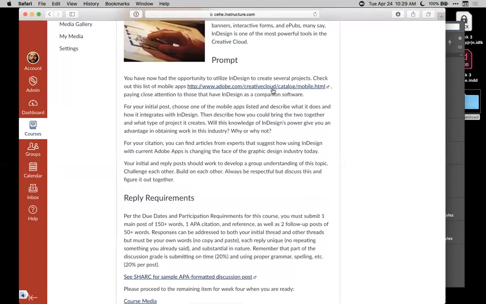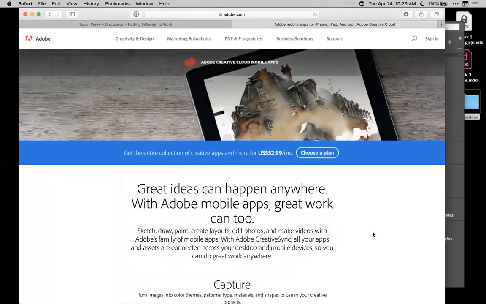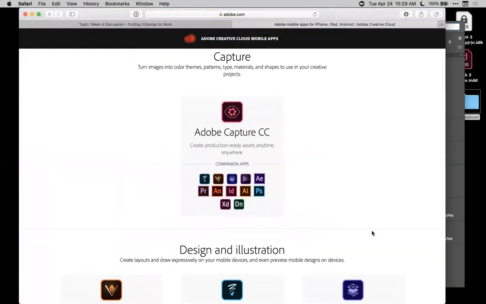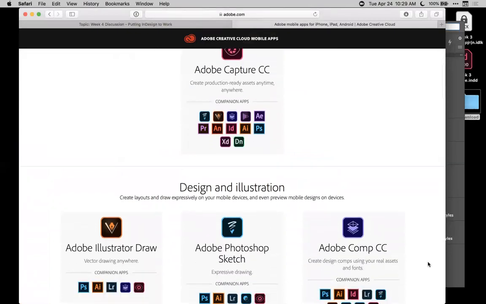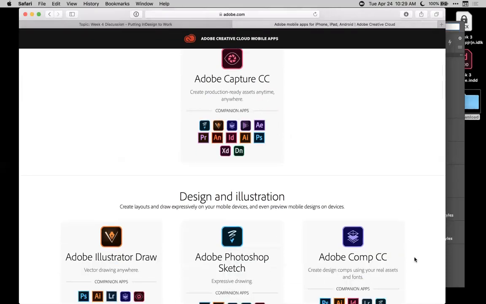What you're going to be doing is you're going to go to this website right here, and this website lists all of Adobe's mobile applications, okay? And I use several of these very regularly, and they're built to tie directly back into the desktop apps, right? So you can be out, start working on something on your phone or on your iPad, and get back and have it already show up in InDesign through the Adobe Creative Cloud, all ready to continue the work using the more powerful tools that we have on the computer.